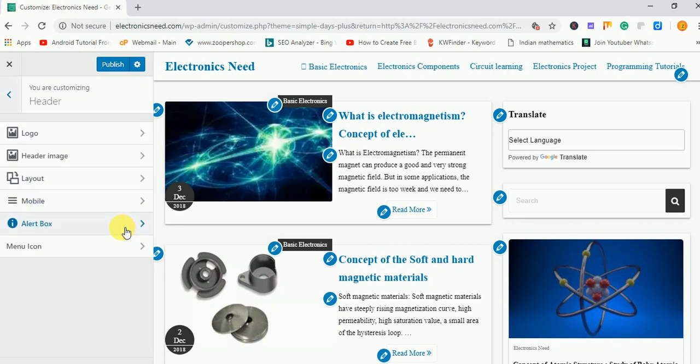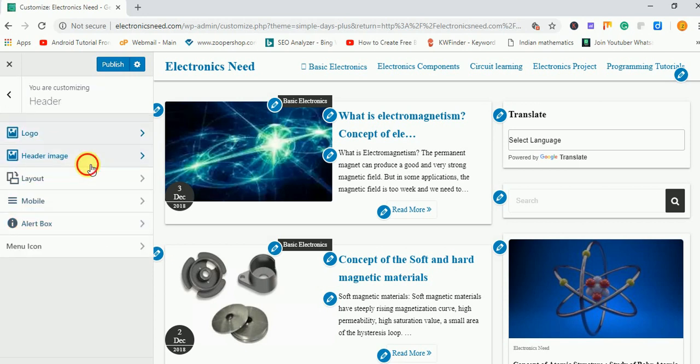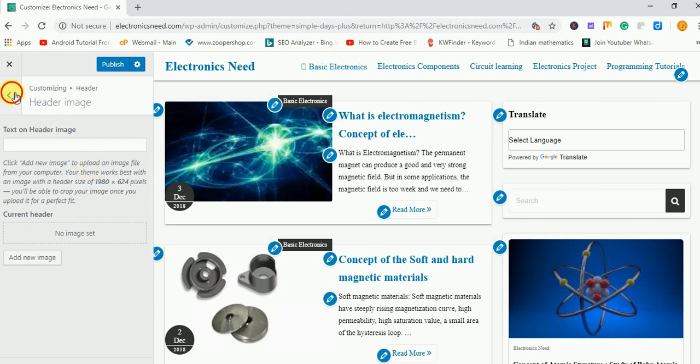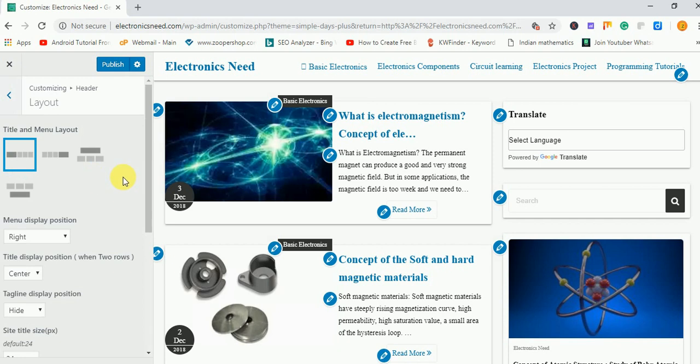Now let's see the header option. You can select the header logo from here. If you want to put a header logo, header image, layout, which layout you want.